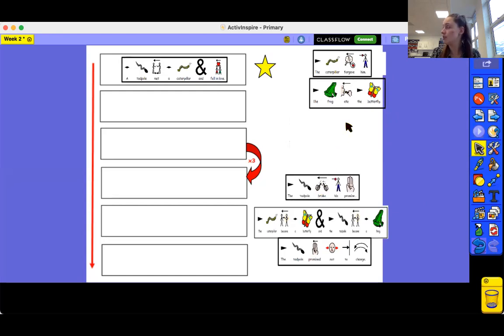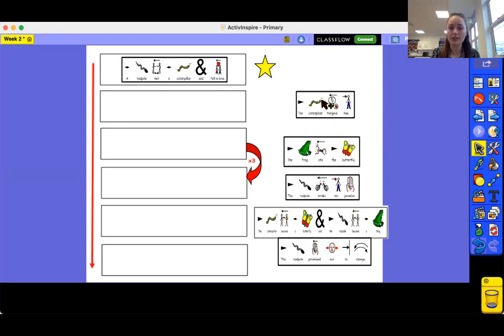I would then read the other sentences to see what came next and do all of them until they came last. The reason we've got this here that says ×3 is because the tadpole promised the caterpillar that he would not change, and he did that 3 times, but every time he kept changing until finally on the 3rd time the caterpillar could not forgive the tadpole anymore. So that's why that's there, because it happened 3 times in the story. So that's what you're doing for the 1-star challenge.